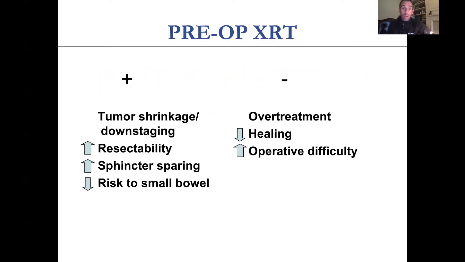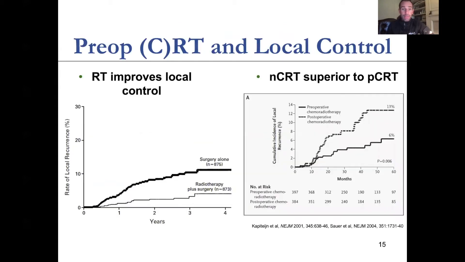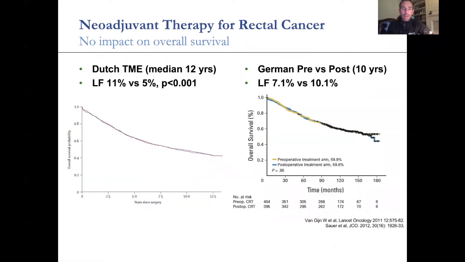Why radiate at all? Pre-operative radiation therapy offers increased resectability and decreased risk to small bowel that might sneak down afterwards, versus overtreatment for patients who don't need it. Going back to the Swedish rectal cancer trials, there was indeed a benefit to radiation therapy. In the pre-operative setting, radiation therapy improves local control and neoadjuvant chemoradiation therapy is superior to post-operative chemoradiation therapy. The Dutch TME trial showed no difference in overall survival, and these are classic studies that speak to the role of neoadjuvant chemoradiation therapy for rectal cancer.